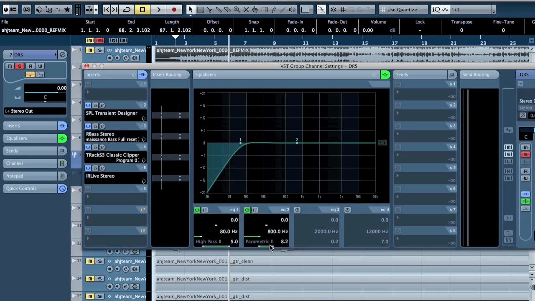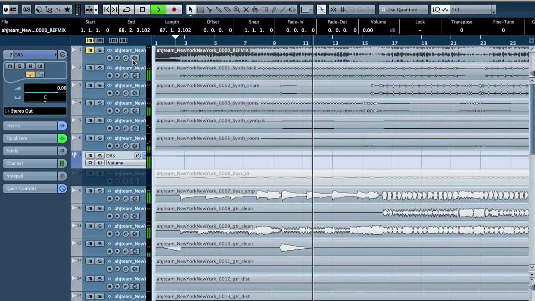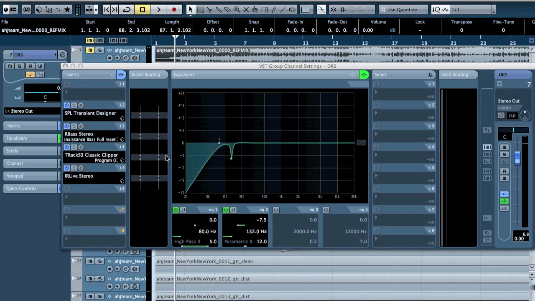And a small cut there, but not that much. Okay, so as we can see, the drums are all grouped together, so you don't need, if you don't want to, to make any extra processing to them except on the group, like I did.